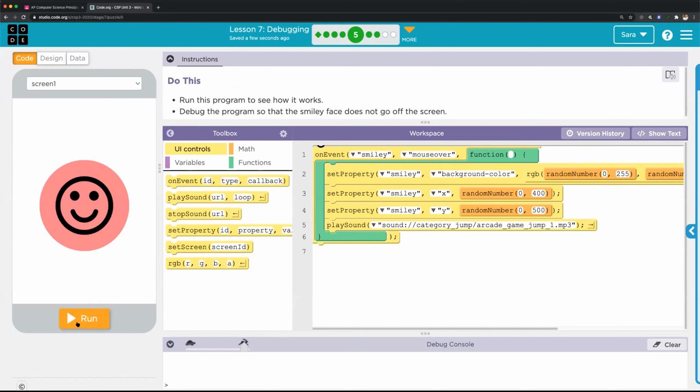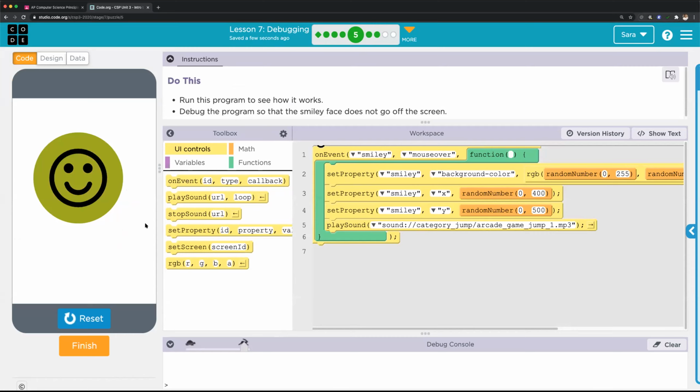But the problem, as we'll see after I click this a few times, oh, it's not even a click, it's a mouse over. The event here says mouse over. If I mouse over this, eventually it's gonna go off screen because of the number ranges we're using for our random numbers for the X and Y coordinates.